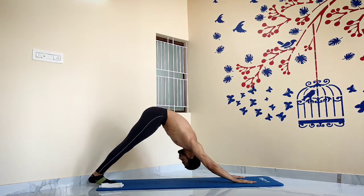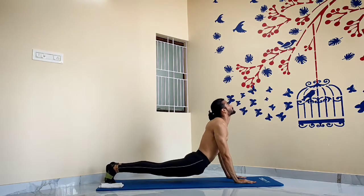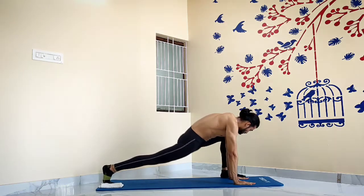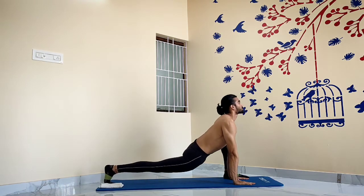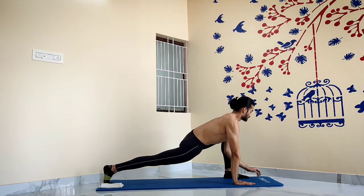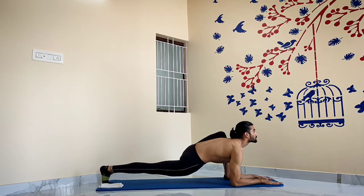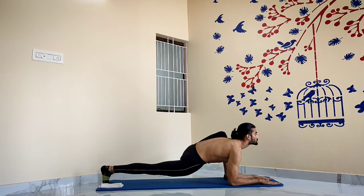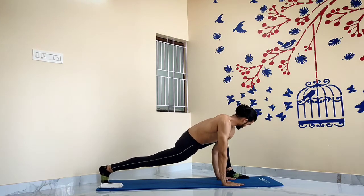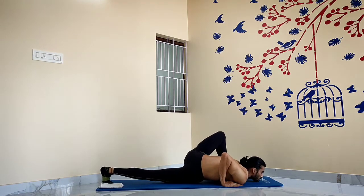From here we go to the downward dog position and a little stretching, and we are up with the other leg also. Now the exact same process has to be followed with this leg also. Make sure all your body alignments are correct. As you can see, as I do, slowly moving down from one process to the other: first hands, then elbows, then your whole body comes down, elongating your body from top to toe.